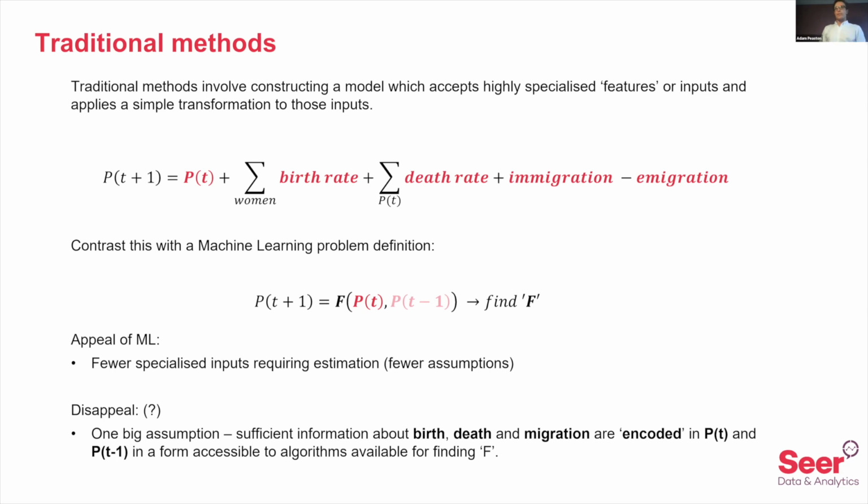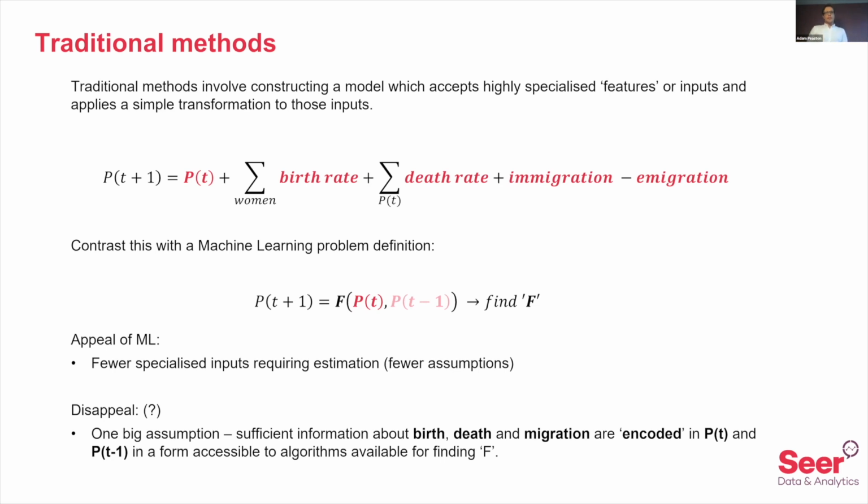And we contrast that with the approach that we've taken using a machine learning approach here, where at a time t+1, essentially we're saying that there's some function which is going to take in the population today and the population perhaps yesterday as well at t-1, and that function is going to produce for us the population tomorrow, or t+1. And the task of machine learning in classical terms is to find f, or define f, use machine learning techniques to work out what that function actually is that's going to map that historic population to that future population.